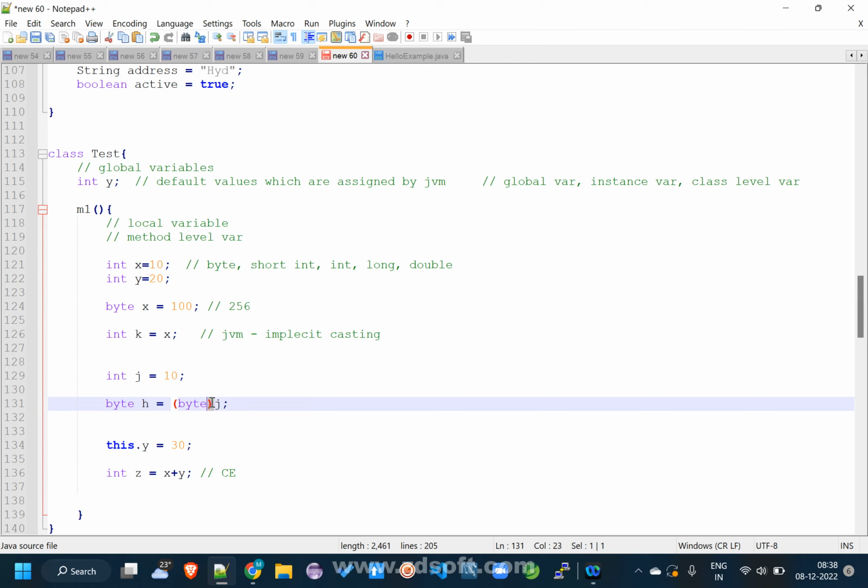Here you can see, if I remove this, it will give a compile error. I will take you to Eclipse, then you will be aware of this one. Here it is, there is no issue.